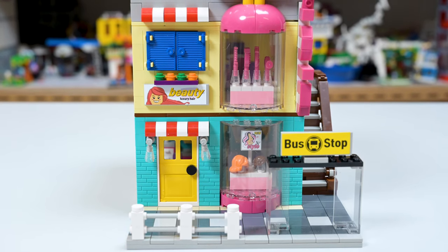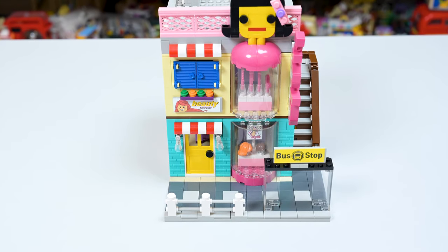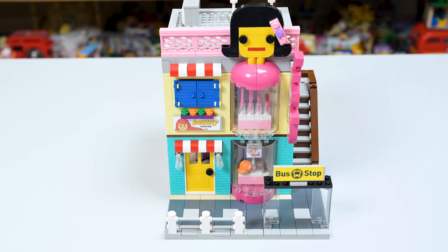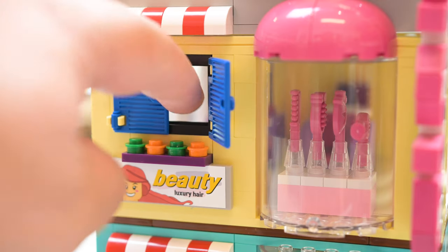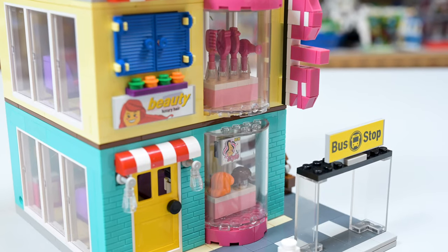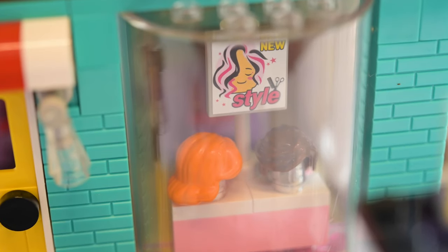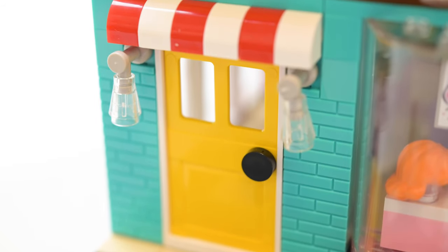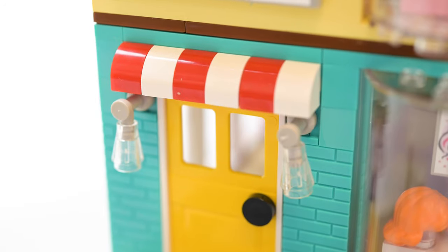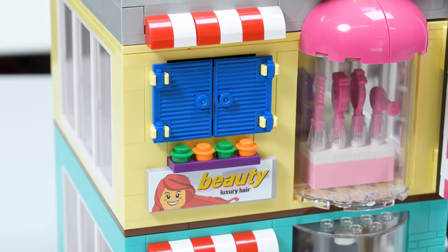They could have just put more flowers and left a blank and put rails, and I probably still wouldn't like this thing. The color is a little bit crazy with the blue and the yellow. But I think this is what they were going for. I like the second floor — how the shutters open and let the fresh air go inside. I like the display that's going from the first floor to the second floor. Got some wigs down there. Sticker inside that says 'new style.' And the awning — they tried to do the whole barbershop thing, the red and white. That probably didn't work for me.